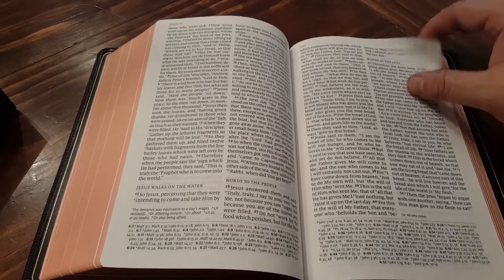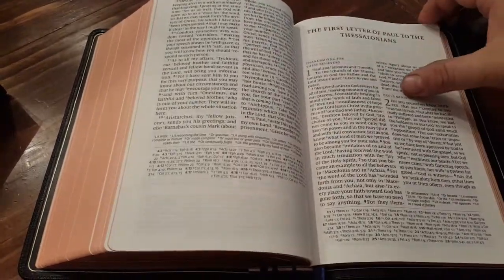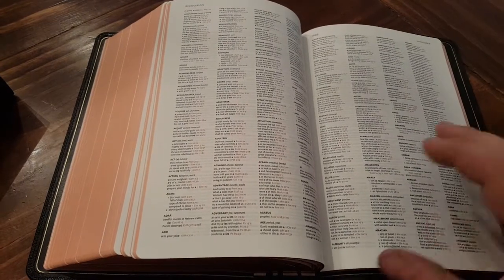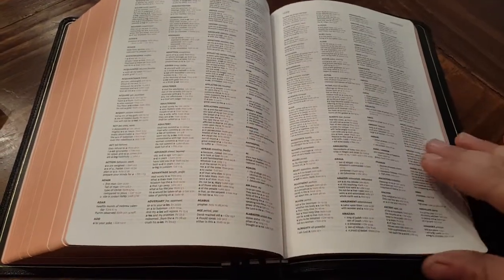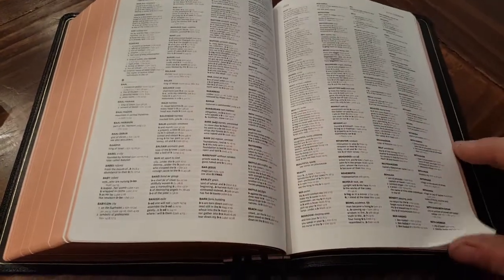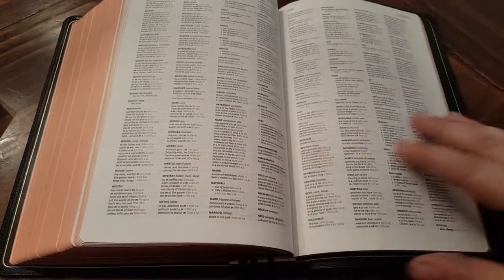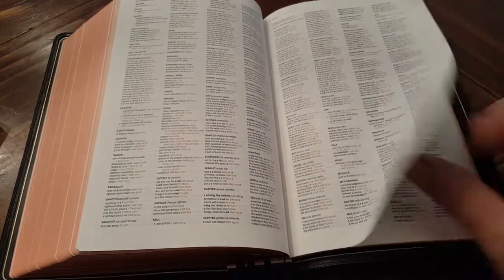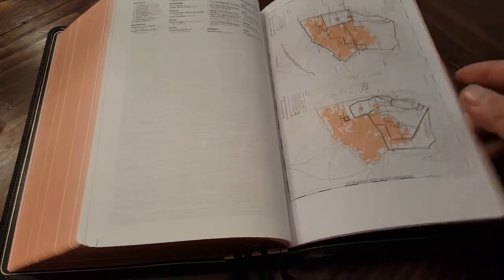Getting toward the back, the text is of course incredible — nice large print. The concordance is in a four-column format, alphabetical of course, and in a much smaller font — but they're able to pack in a huge concordance. The reason this edition is so thick is not because of the concordance; it's because of this humongous, thick paper and the larger print they used.